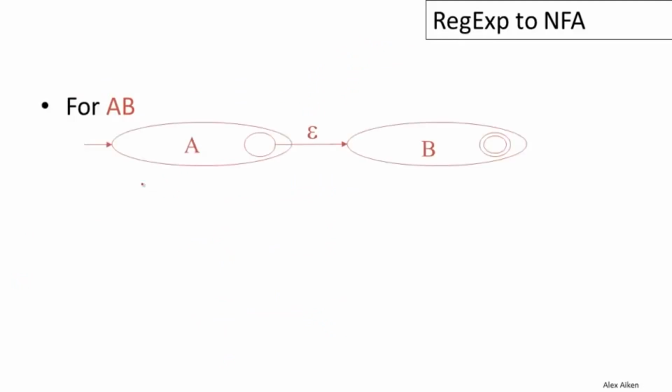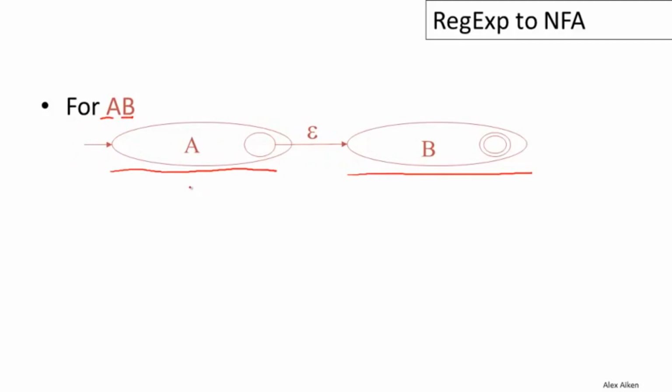And these are a little more involved. So let's talk about concatenation first. Because we're going to build these machines up from smaller regular expressions to larger ones, we can assume that we've already converted A and B separately into machines. So I have a machine for A, and I have a machine for B, and now all I have to do is say how I'm going to paste together these two machines to form a compound machine that recognizes the same language as A concatenated with B.